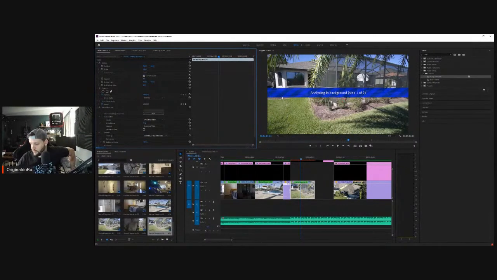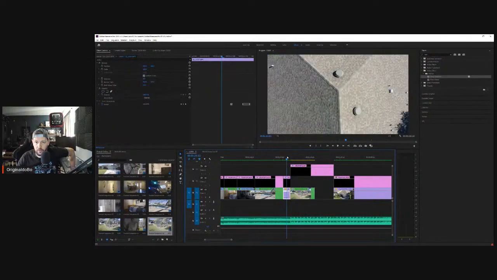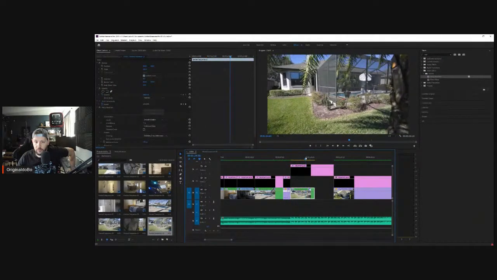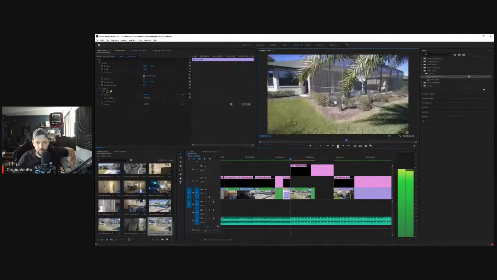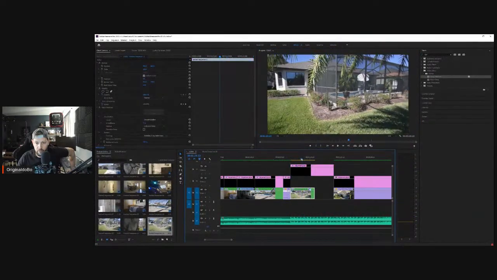See if that can help. Just not digging that clip. I got another clip that I may inject in there instead, because I don't think the backyard's wildly important. Let's see how that looks now. Where does that wobble start? It starts about there.